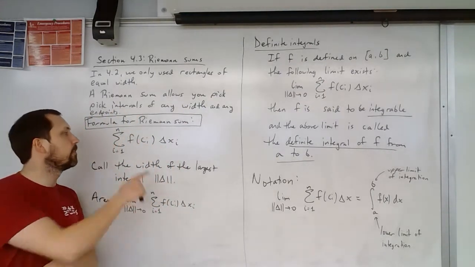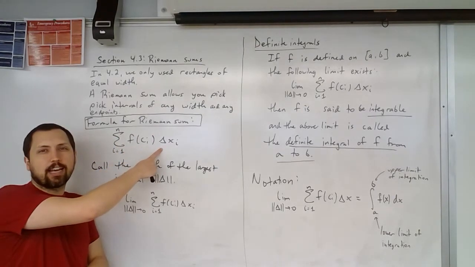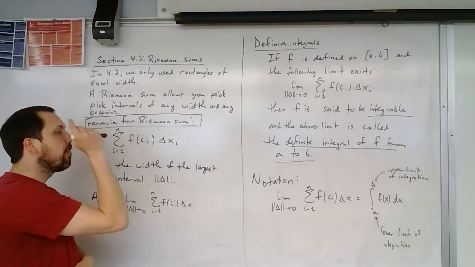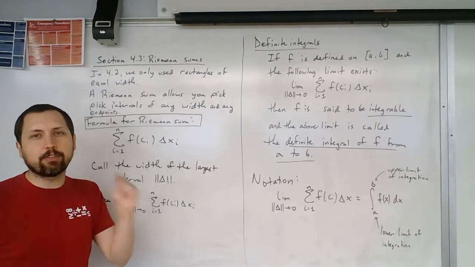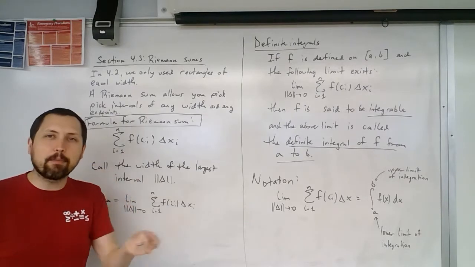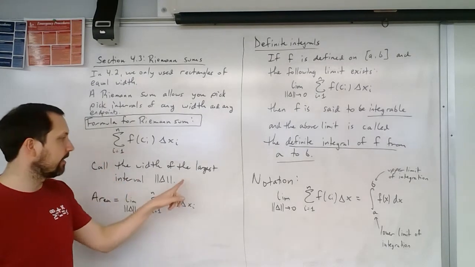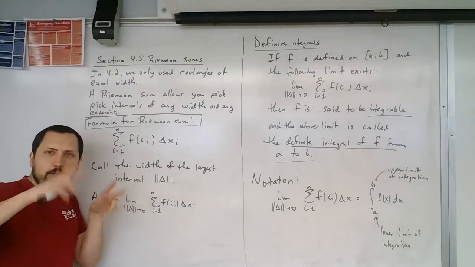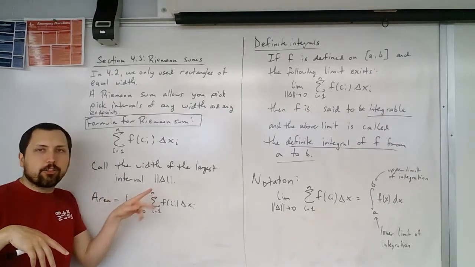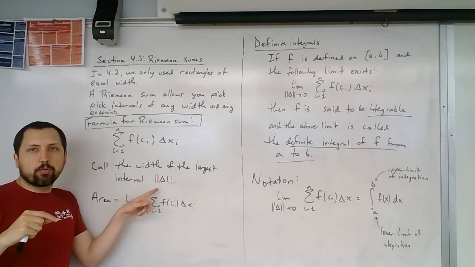So the formula for a Riemann sum is going to be the sum from I equals 1 to N of F of C sub I times delta X sub I. This should look identical to what we just did. So basically, Riemann sums is doing the same exact thing that we did, except with a slight twist. And that slight twist here, we're going to call the width of the largest interval this two vertical bars. This would be like the magnitude of this delta. So this is going to be the largest width.